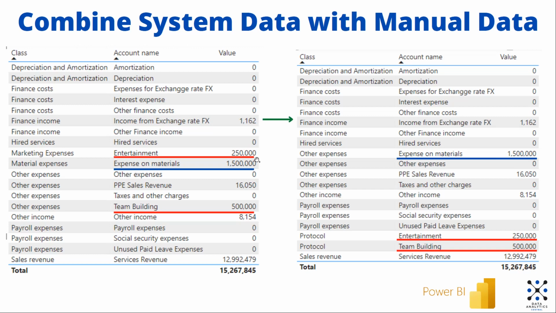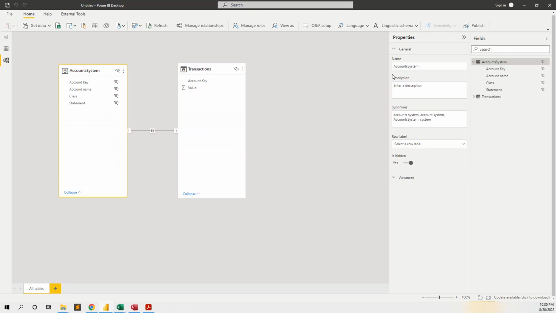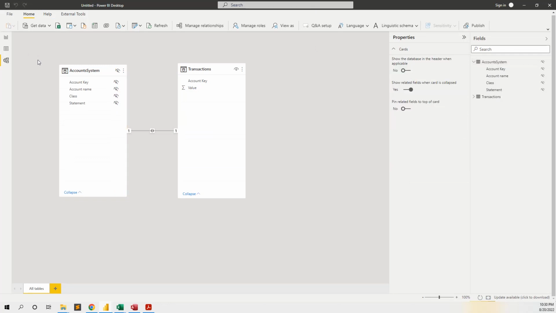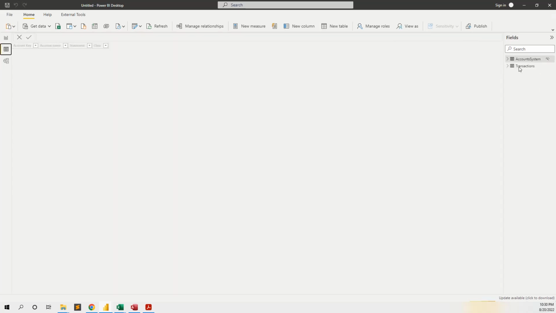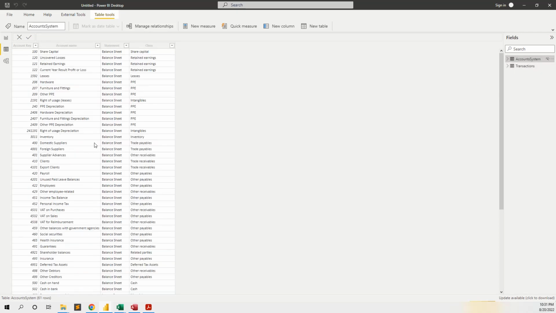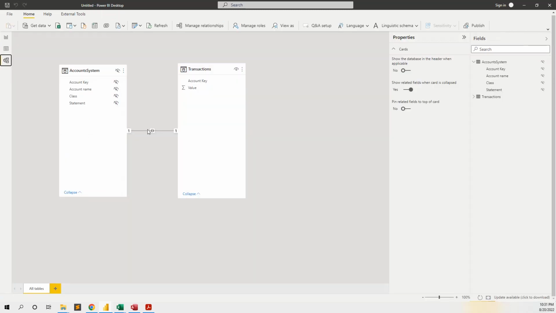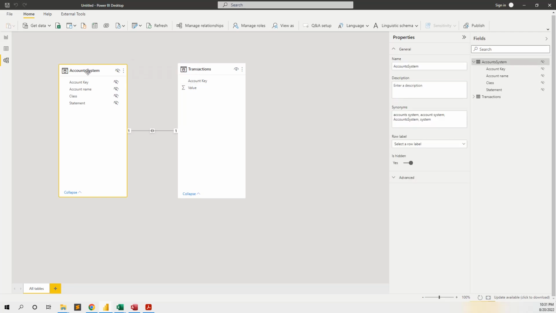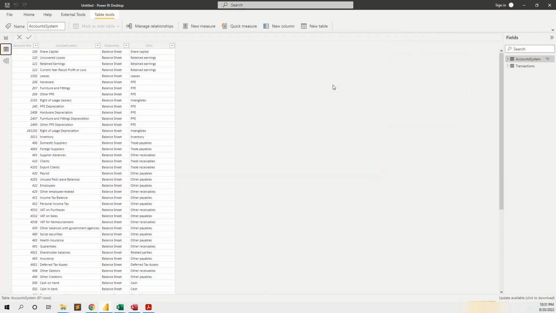I will present you the tables in Power BI. We have two very simple tables. A transaction table with the account keys and the values, and the account system mapping. They are linked with the account keys, and the account system is coming from an Access database.